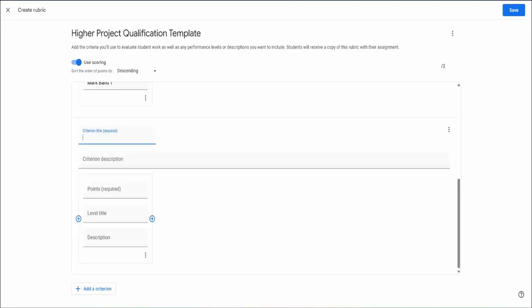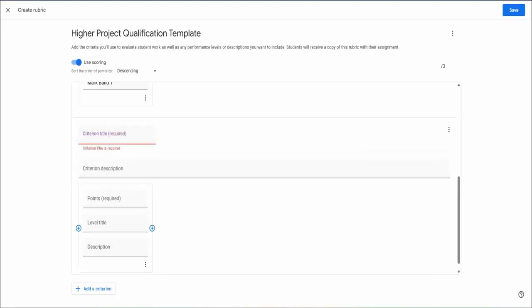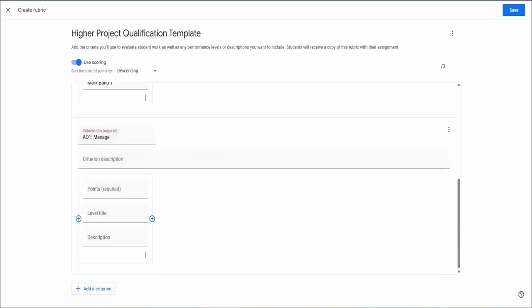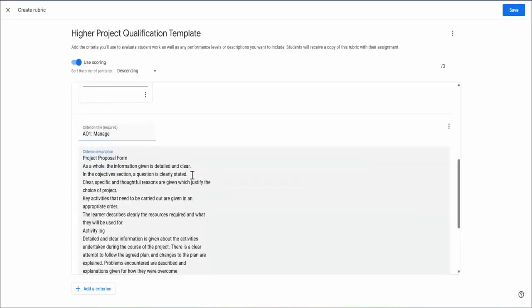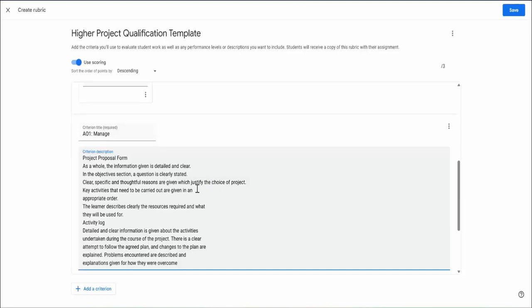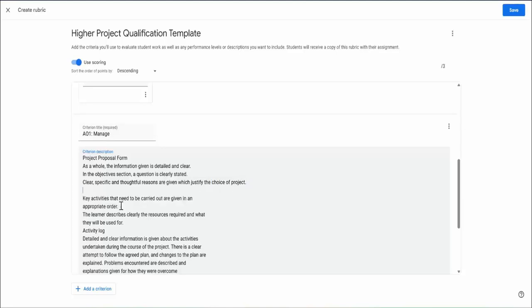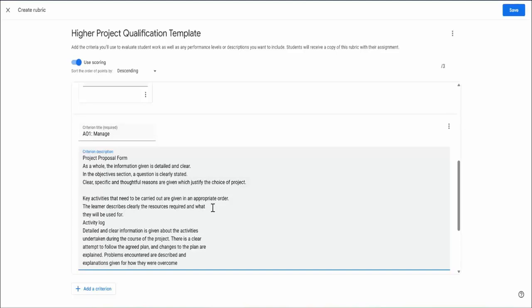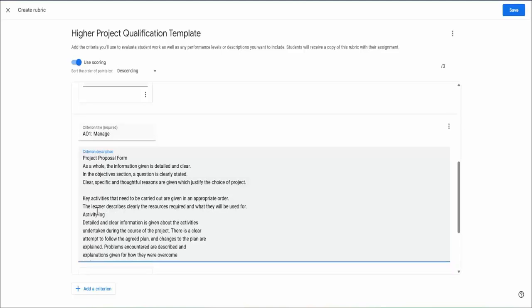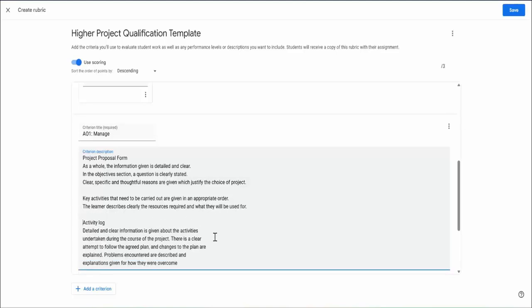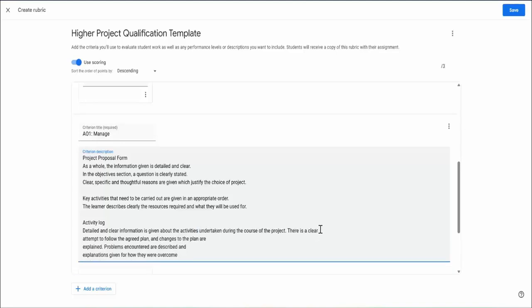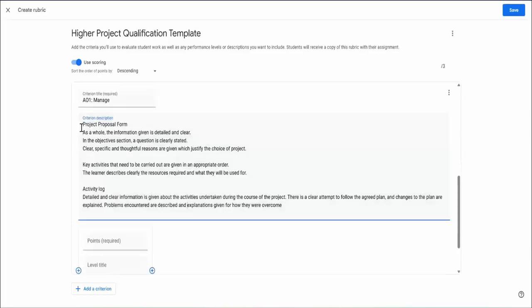I'm going to repeat the process again. So again, AO1 manage is going to go in here. This time the mark band 2 description goes in here. And again, I'm going to slightly clean up the sentences so they flow and make sure the sentence doesn't randomly stop, and mirror the formatting of the text that's in the specification. So that's just going to happen really quickly. There we go. So that's all done.